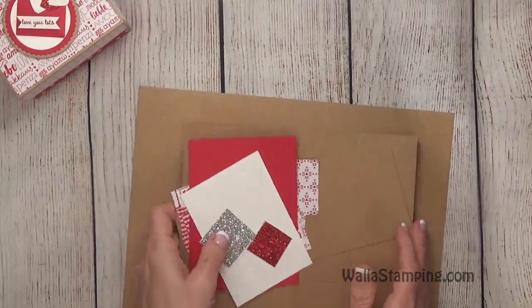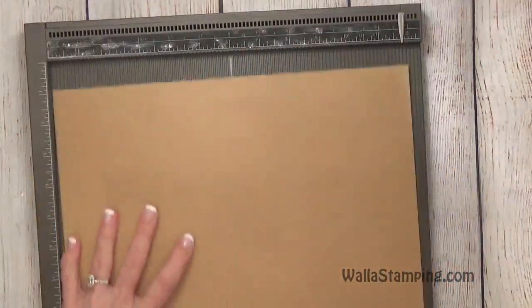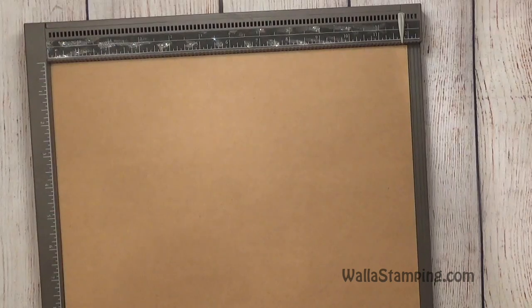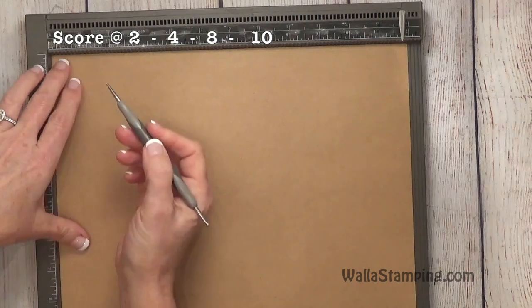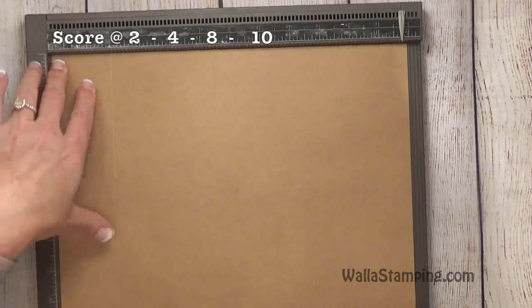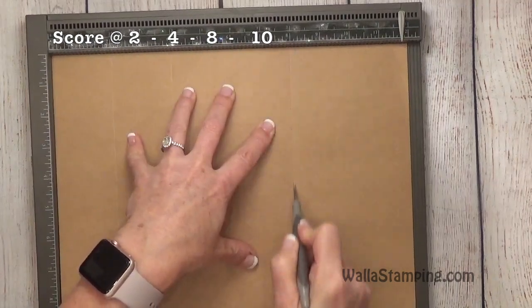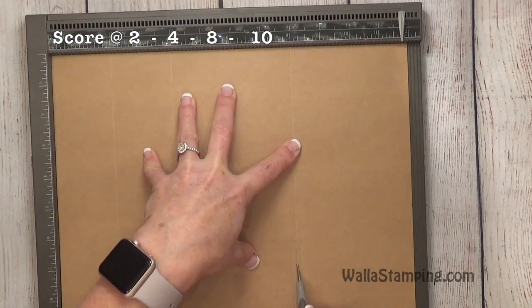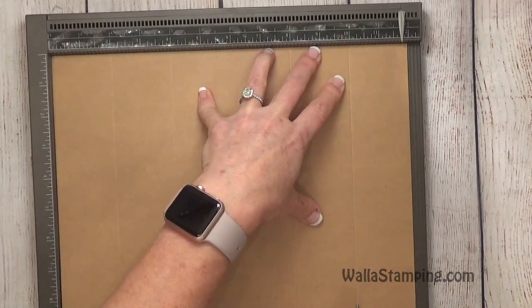Alright, so let's move some of this out of the way, and we will start off by scoring. So let me get my Simply Score, bring that in here, and I'm going to put my paper in on the 12-inch side. And first I'm going to score at 2 inches, 4, 8, oops, I slipped on the track there, 8 and 10.